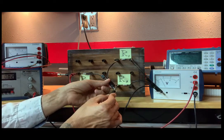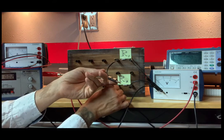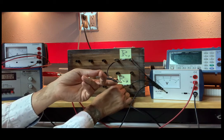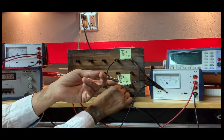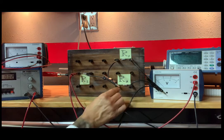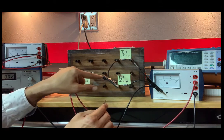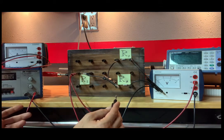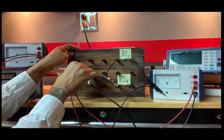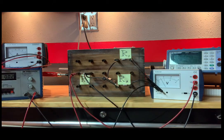So that's given me approximately 3 volts. This has given me the same value. I could touch the resistor right there and it'll give me the same value, as long as I don't go across it. So every wire that is connected is the same voltage, is going to be at the same potential. So I'm making it easy and just connecting it right across R1. So let me look at that analog voltmeter.